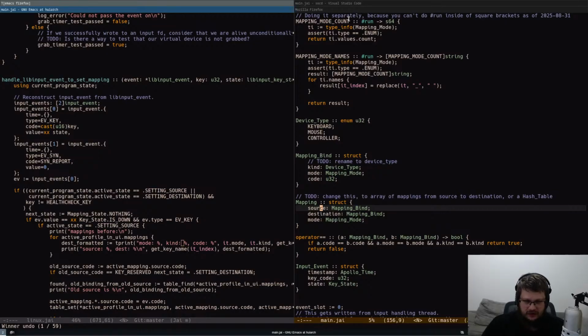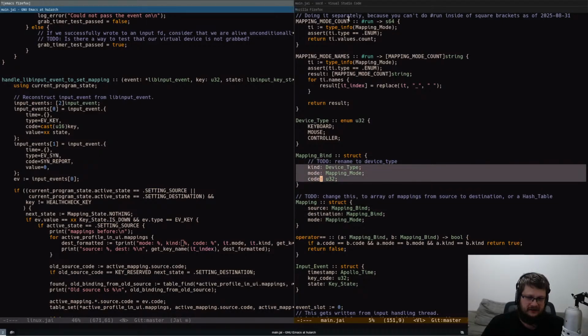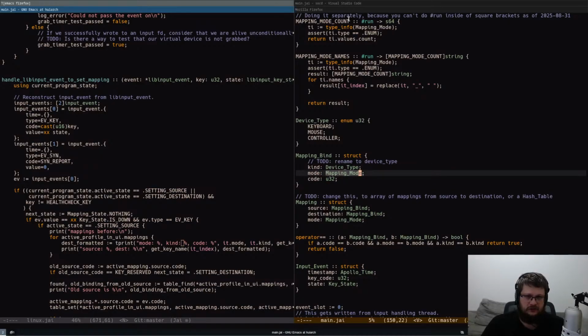Excuse me. So I probably... Oh, you know what? Mapping has source and destination, and the source and destination are bind. And it has mode.